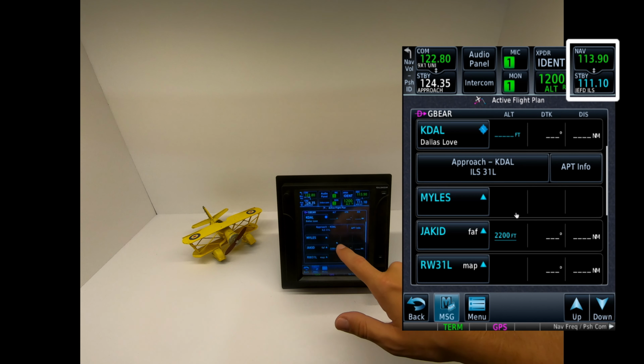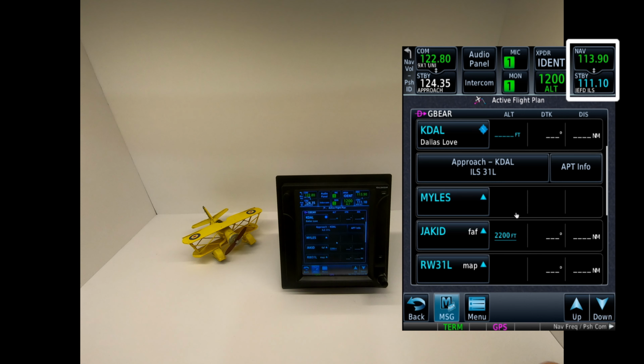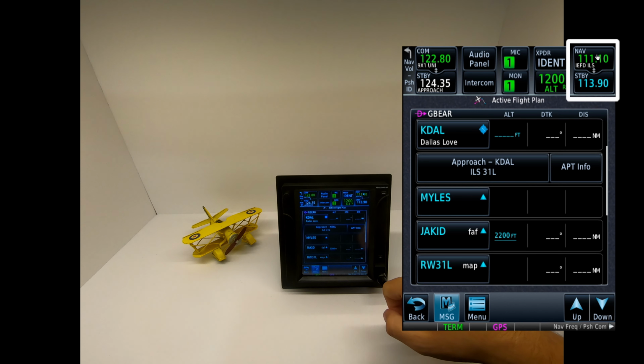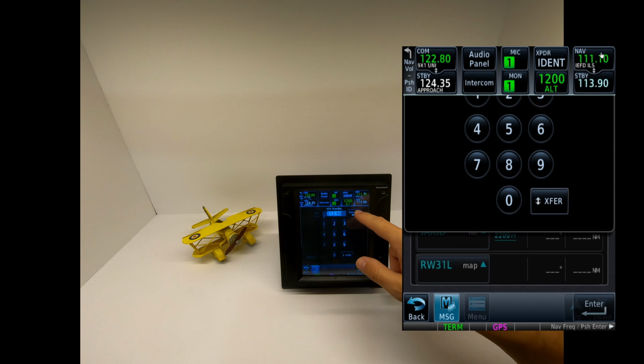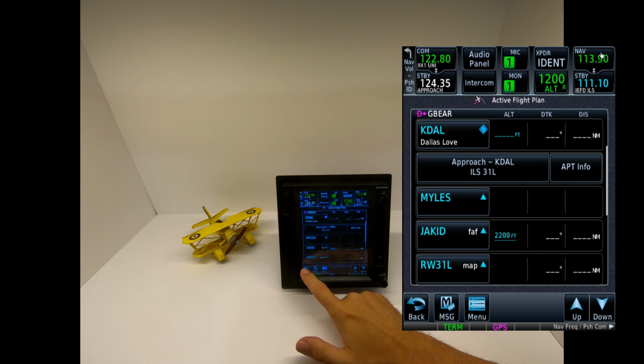And now what's cool is, now you can see up here, my nav just got updated with the nav frequency for that airport. It's still on standby. For me to activate it, I would have to switch it by tapping on the active one. And you see how easy that is, right? And I'm going to switch it back down. Something else that matters is you're able to see the identifier for that approach, so you don't have to listen to the Morse code or look at your charts a million times.